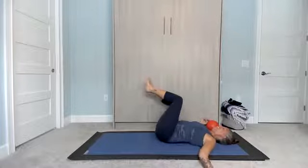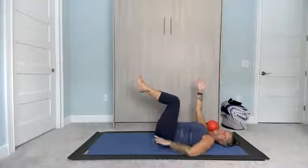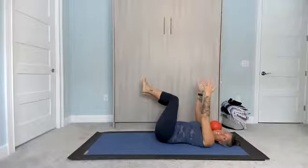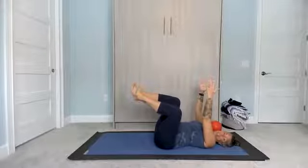And then we're going to make it a little bit harder. We're going to send those hands straight up towards the ceiling. Hands can always come underneath buns too, if back is feeling fired up. So try not to let any distance get created between your hands. We're gonna inhale over to one side. We're gonna exhale to use those abs to come back through center. We inhale over, exhale back through center.